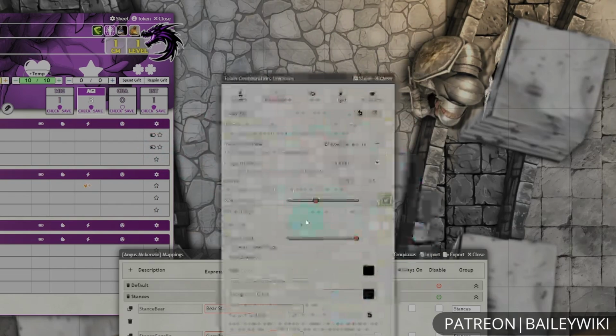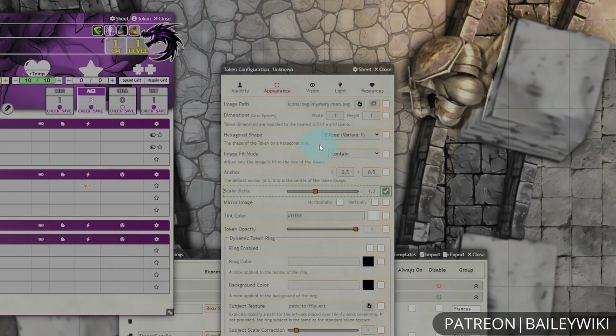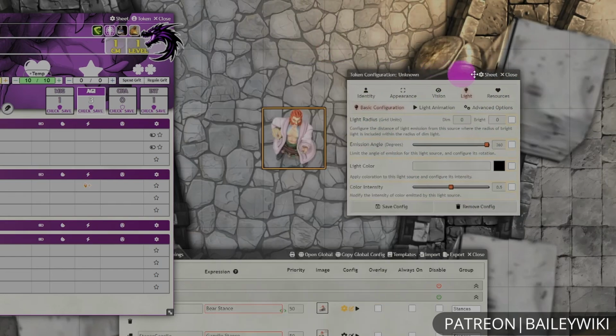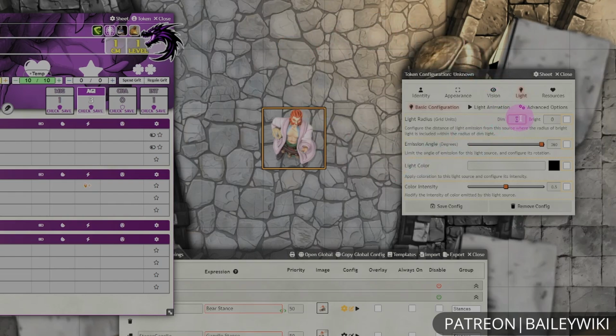And you could further adjust that, etc. You can change all kinds of things here beyond just the scale. One of the obvious applications might be changing the dynamic token ring that Foundry provides so that you can have different color codings for different situations. Or you can also have things like a light if whatever ability they're using emits a light and you don't have a bunch of automation for it. You can add things like adding in this 5 feet of bright light, and then also maybe making it a specific color.